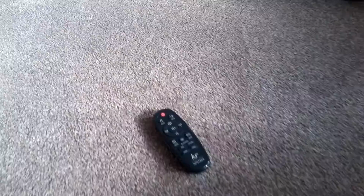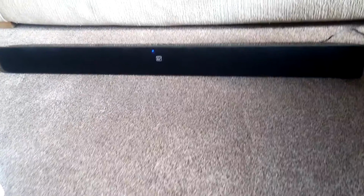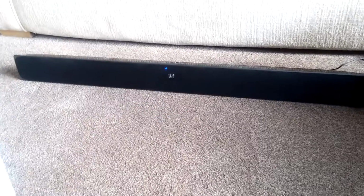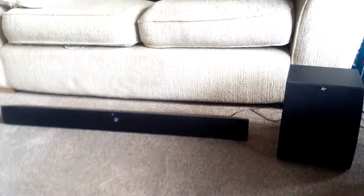Overall, I must say, very simple setup, very nicely put together. Good bit of kit this, and the sound is very good indeed, at least through Bluetooth. When I plugged it into my TV, there was a slight delay on the audio, but I think that's my TV rather than this. But overall, as a setup, very good indeed.